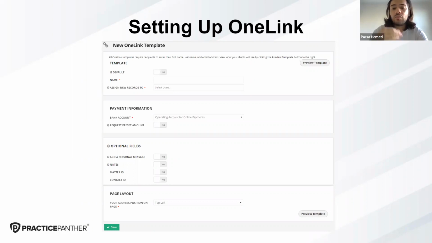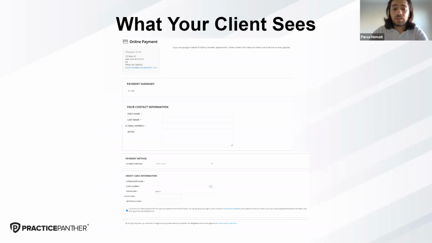And then this will be right next to all the other OneLinks that you have created. And then it's as simple as clicking the green copy button, and the link is then copied to your clipboard, and it is ready and easily accessible to be placed in a variety of different channels. So as you can see, overall, this is a really easy and smooth process in creating a OneLink and sending this out. But now we could also talk about what your client sees on their end, because that's also just as important.